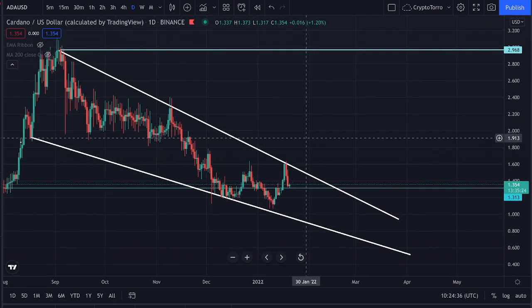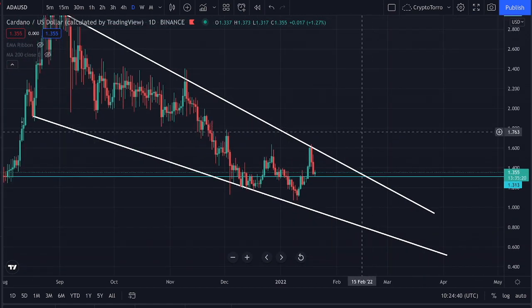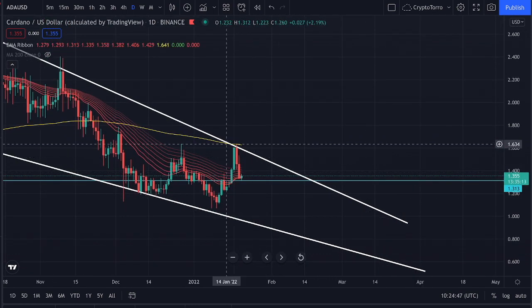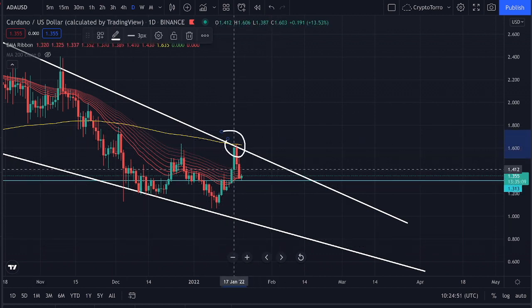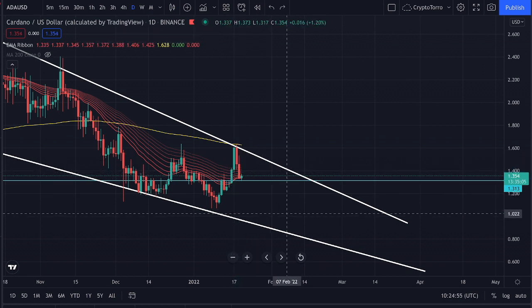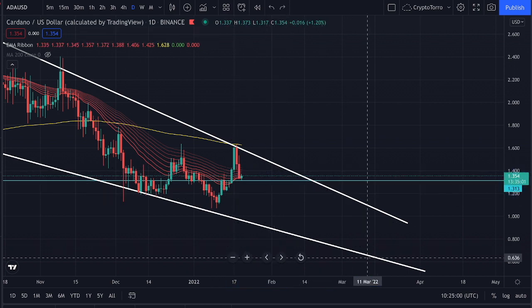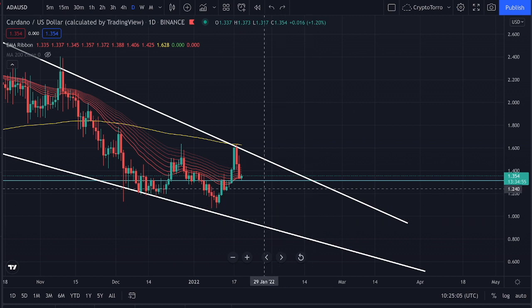So this being said, let's discuss what the Cardano price action is doing right now. I would like to get started by looking at the daily time frame and especially enabling the EMA ribbon. If we take a look at the EMA ribbon, we were breaking out above it, and we are getting rejected underneath the descending resistance, and we are clearly heading straight back down. What I think is crucial right now is that we are holding strong on top of the $1.31 range. For me personally, it's a very important level, but this level is something I would like to discuss later on during this video on the 4-hourly time frame.